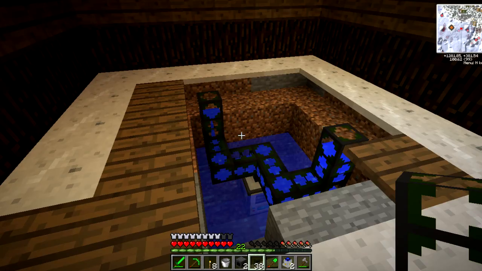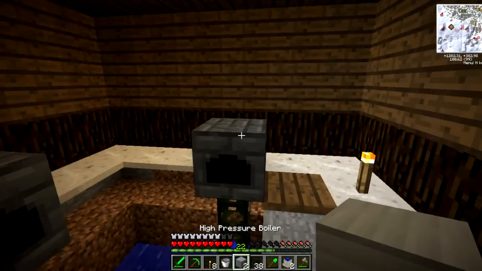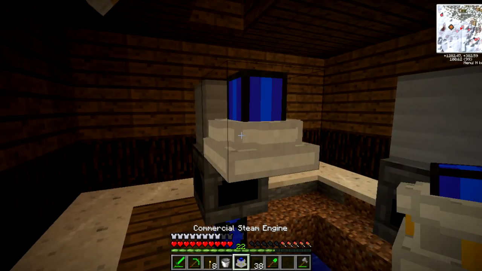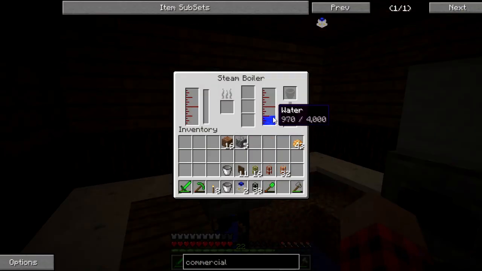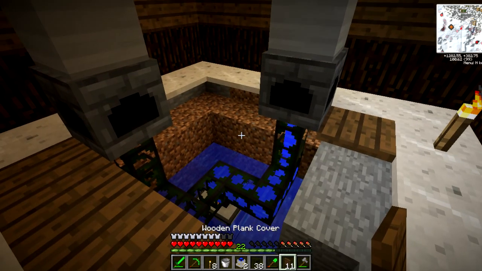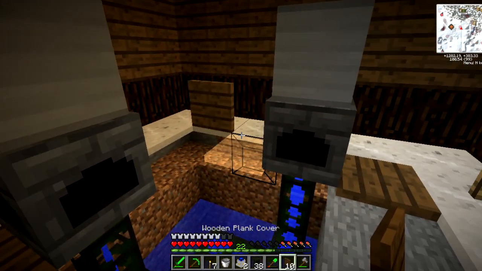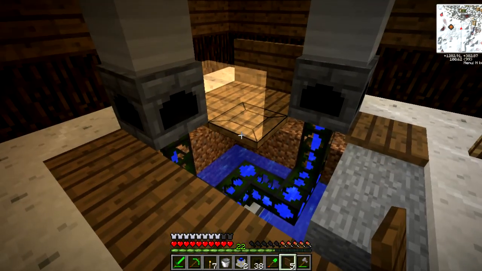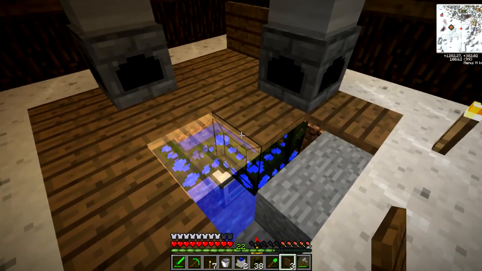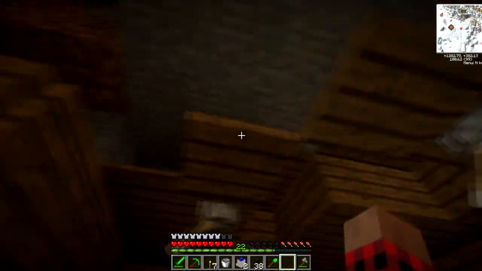And now we'll put our fireboxes on top of those. And then our boilers on top of that. Oh, didn't want to put that there. So let's take a look at it. It's filling up with water. We can put the fuel in here and that will just start burning. Let's cover up the floor first. Ugh, oh come on. Every single time. Anyway, if you're going to be using something that heats up a lot, you're going to want to surround it in wood.